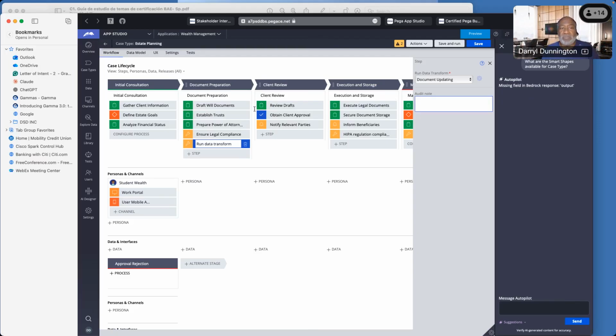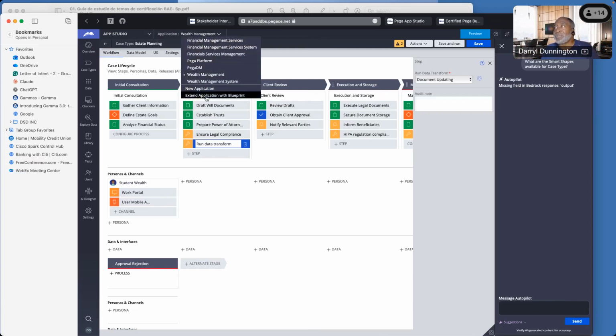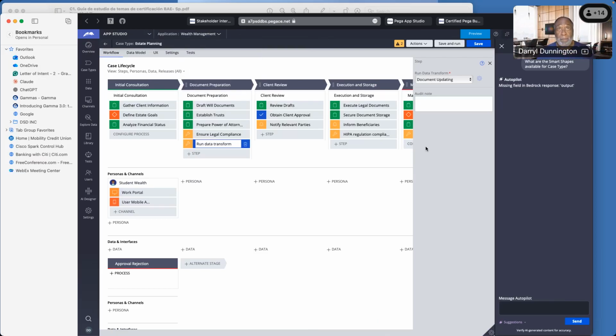Well, Gen AI Blueprint, we're familiar with that, right? We go to Gen AI Blueprint, we want to create a new application, we want to extend it with Blueprint, and it is a separate tool. It's a separate tool from the development environment, but you can go out to it, you can build a file from the Blueprint prompts, and then you can import it into Pega, and now you have that information. So it's going to create your case types, your life cycles, your data models, your data objects, your personas, everything that you need. It's right there.